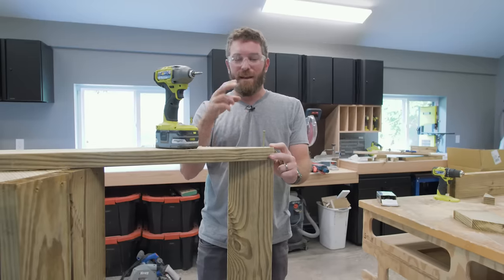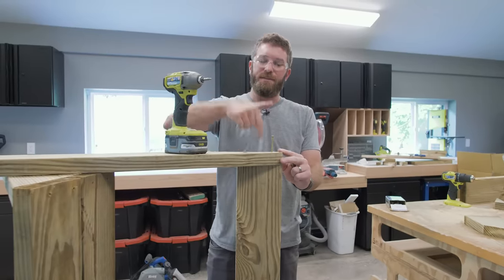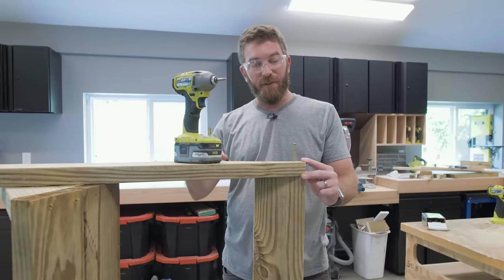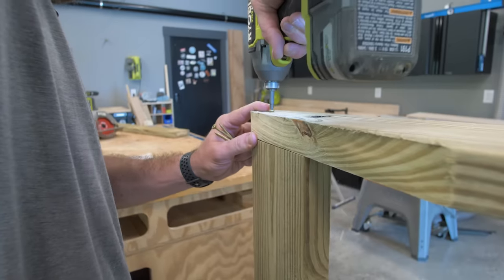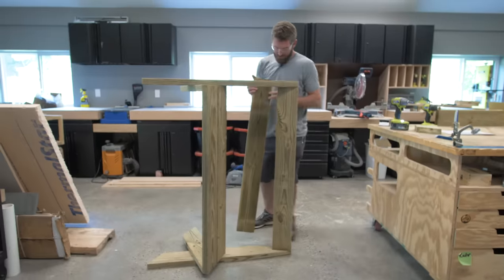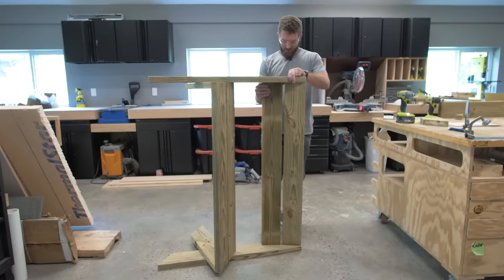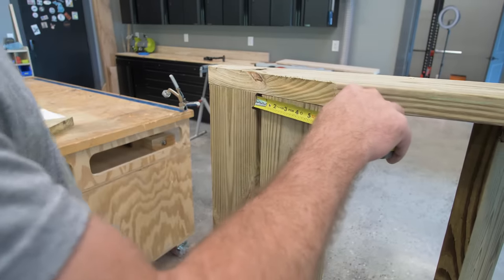For the back, I've flipped this thing on its side so I can hold that board in place and screw from the top. We're going to align those 48-inch boards flush with the back of that taper we cut on the long leg, and then put two 3-inch exterior-grade wood screws in each one. The boards for the back are going to be spaced about a half inch to match the seat.